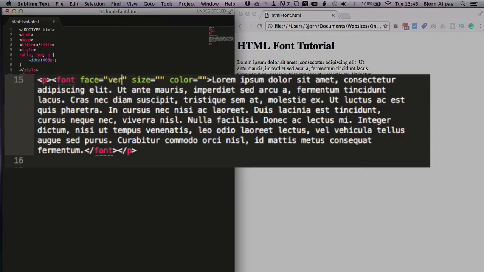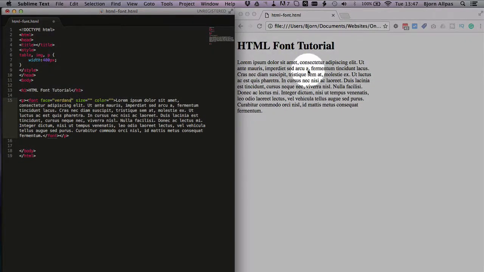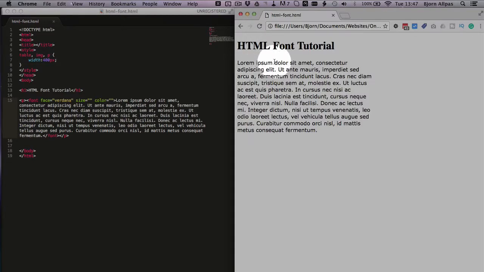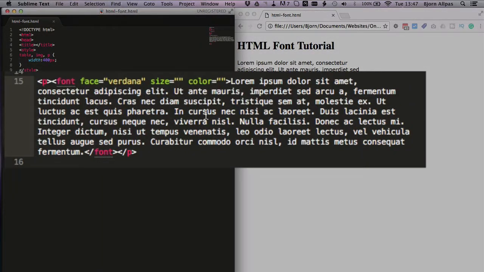So for the font face, I'm just going to type in Verdana, because that one's different than what you currently see. This is Times New Roman, which is the default. So if I type in Verdana, save this file, you'll see that this one is a serif font, so it's got the little sweeping edges on the corners. Verdana doesn't, so when I refresh this page, it's all smooth on the edges. So this one's a sans serif font. The size is weird.